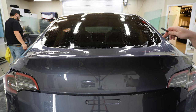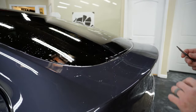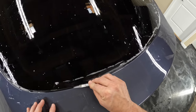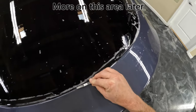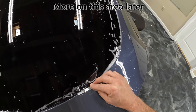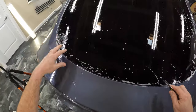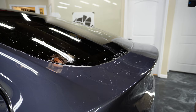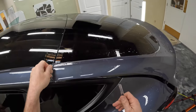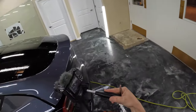So let's see now what we can do about this in here where it's already kind of tucked down in. All right. That's not too bad. All right, before I start wrapping any of this in, let's get this trimmed up here, because what I want to do is open this and let all this water run out. So let's make sure you can see what I'm doing.